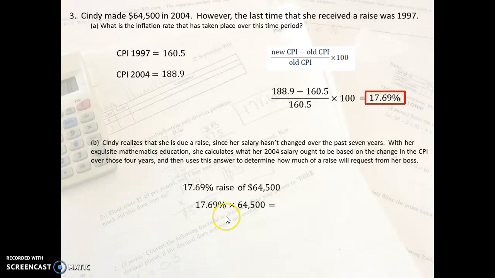And here's a little math teacher secret. Whenever you see the word "of" in a math problem, 9 times out of 10, it's going to mean multiply. So I got my multiply right here. And actually, I was talking about moving the decimal dot. Same thing here. You're going to have to move the decimal dot in order to do this multiplication. You can't just do 17 times 64,000. It'd be a $1 million answer. No one's getting a $1 million raise here. So we're going to move the decimal dot, let the calculator run away with it, and say, hey, guess what? That's how much of a raise she should be getting.